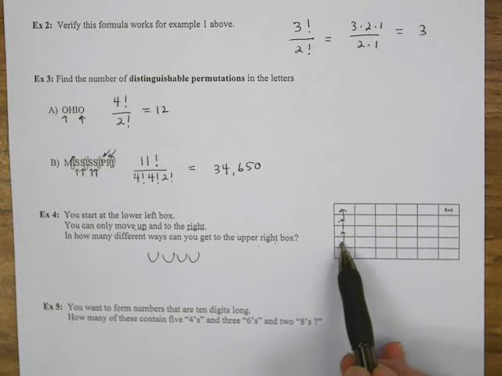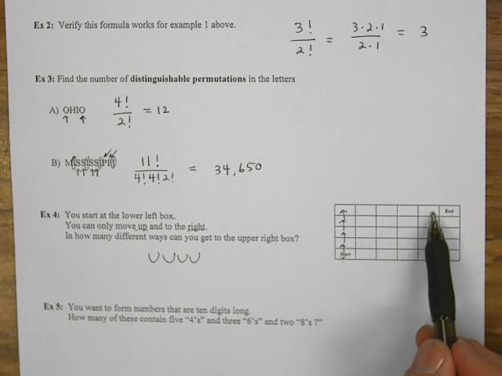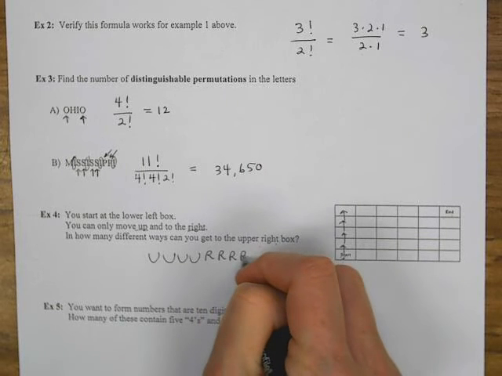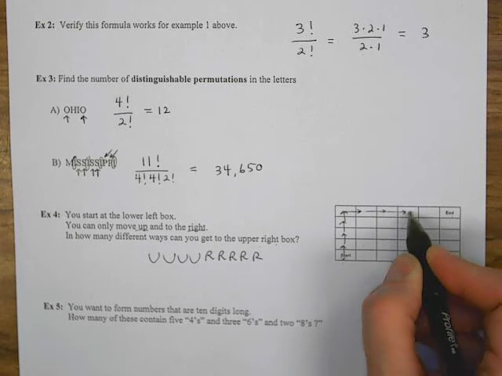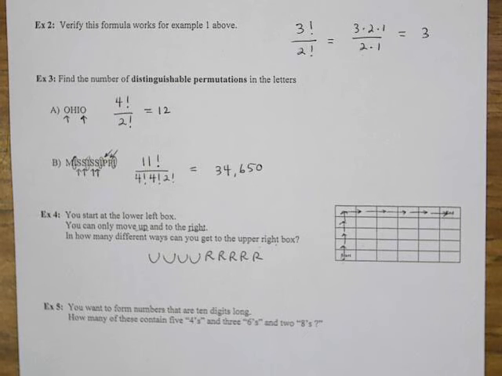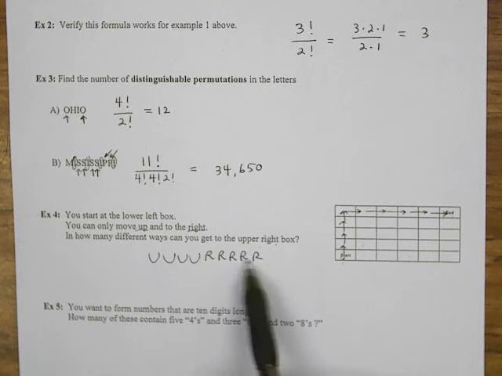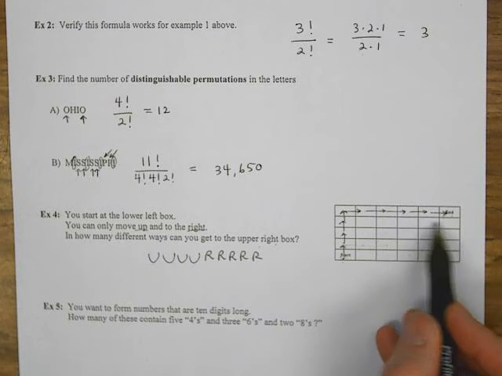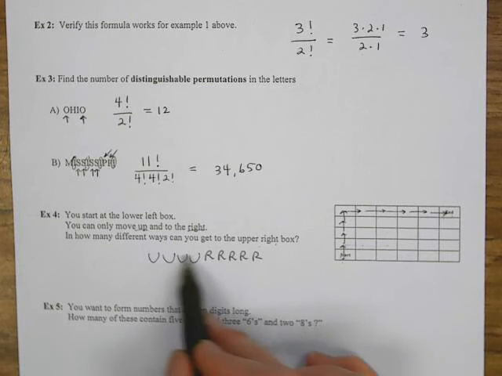Even if you went up, you'd have to go right once. Up, you'd go right twice. Up, you'd go right 3 times. Up, you'd go right 4 times, right? So either way, you're going to have to go to the right 1, 2, 3, 4, 5 times before you'd hit that end box. So you have to have some combination of moving up 4 times and right 5 times, right? Doesn't matter what combination you do it in. I could go up, right twice, up, right twice, up, right, up. Doesn't matter.